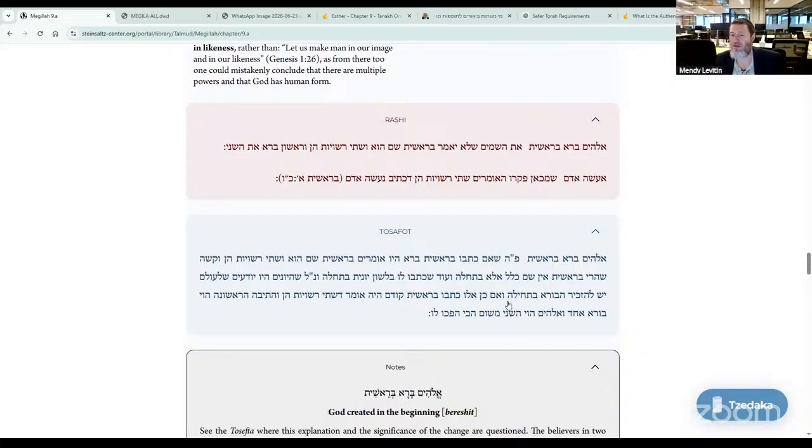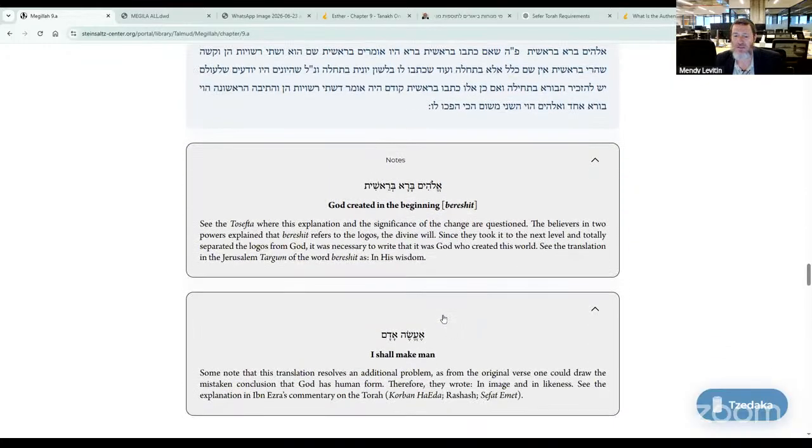There's a source for this, right? If one wrote Bereshis first, there would be two deities: the first, Bereshis, and the second, God created. They wouldn't accept even that the word beginning means the beginning. They'd say, I know what you're saying, but you have to start with mentioning God, and if you're not mentioning God first, it means that the word Bereshis does mean God, and therefore there are two deities.